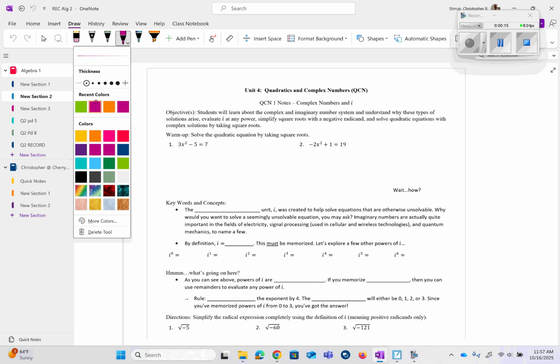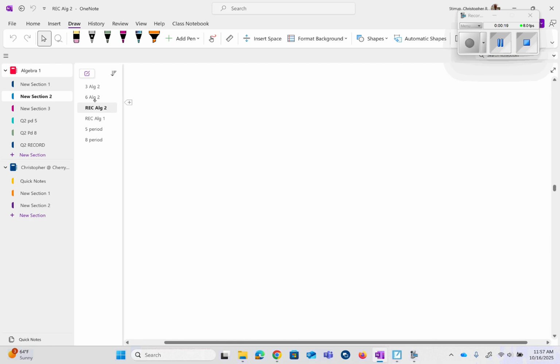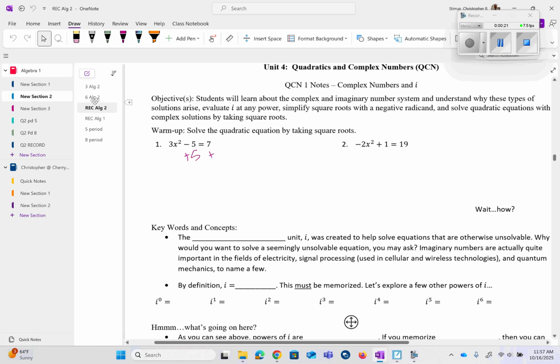So we want to start solving this. So as I come through these problems, I'm going to go ahead and add 5 to both sides here. You guys have seen this before. Divide each side by 3. Root, don't forget the plus minus, so x equals plus or minus 2. So you have a positive and a negative 2.